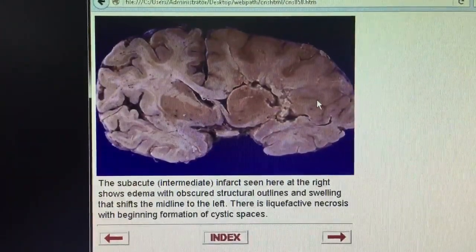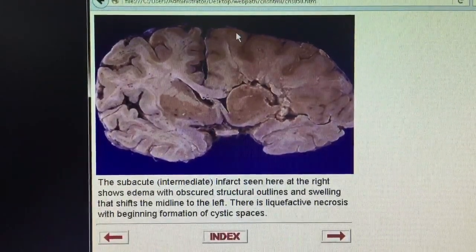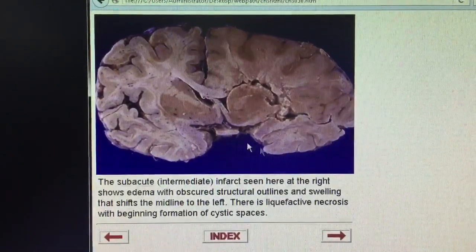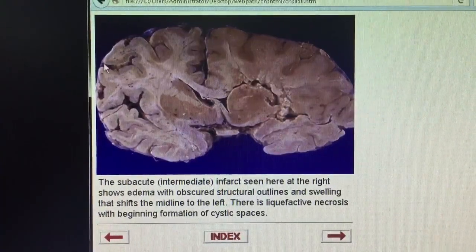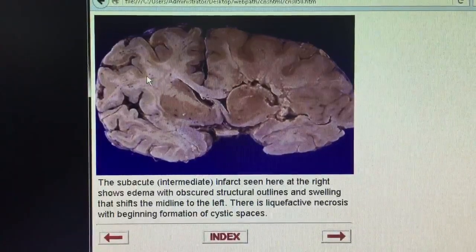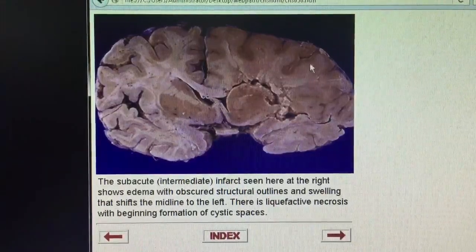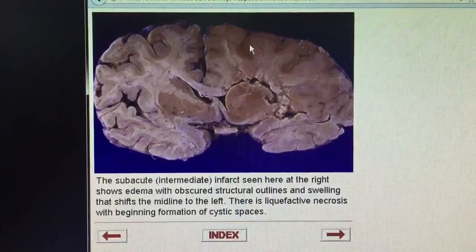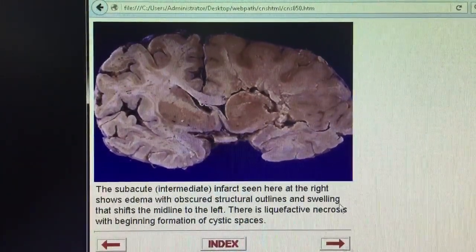Also, infarction can lead to early formation of edema. So how do we know it grossly? If you compare this side, which is the normal one, with the side affected by the infarction, we have an edema here. The brain shifts because it increases in size due to edema. As you can see, this is the midline, but there is a shift. Another thing, we have wide gyri here and narrowed sulci. These are signs of edema within the whole affected area.